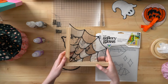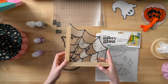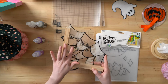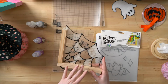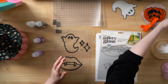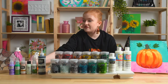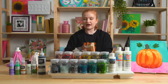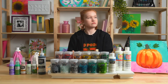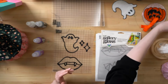This is definitely an in-house favorite project. A lot of people love these Gallery Glass spider webs. They're so easy to do. We have lots of great Gallery Glass formulas that would work really well with a project like this. And is that one of the patterns, or did someone freehand it? Someone freehanded this actually, but if you're not confident in doing a spider web pattern like this, you could totally go online and find a really easy spider web pattern, print it out, and then use that as your guide.